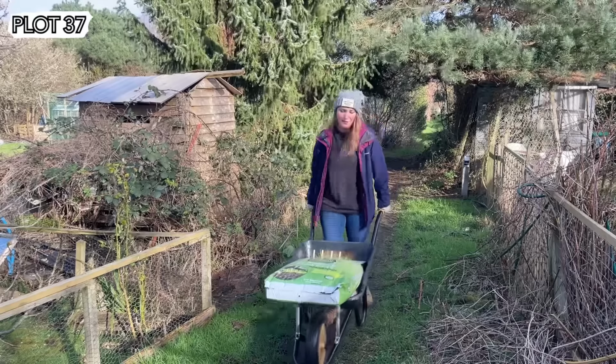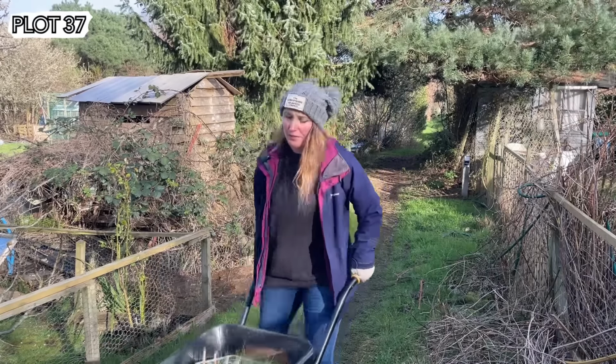This stuff is super heavy. They're only small bags. Super heavy. They're completely saturated.